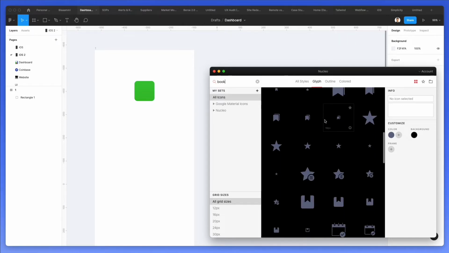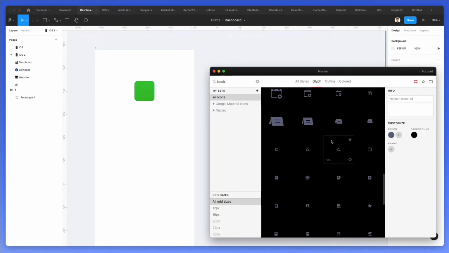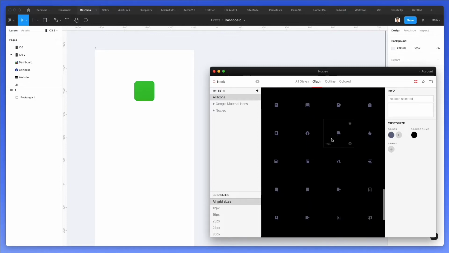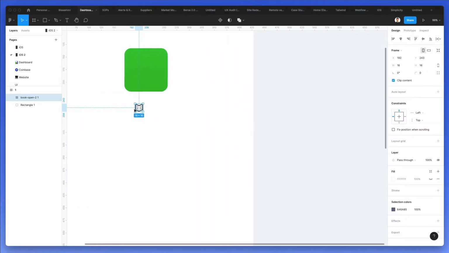And I'm going to have a look and try to find something which is not too detailed, but not without details at all. So something around these lines, maybe an outline could work well. Or actually, let's go for this one right here.